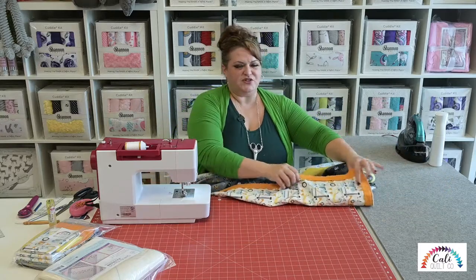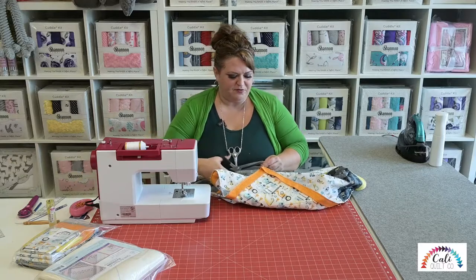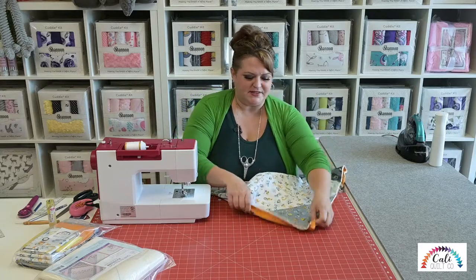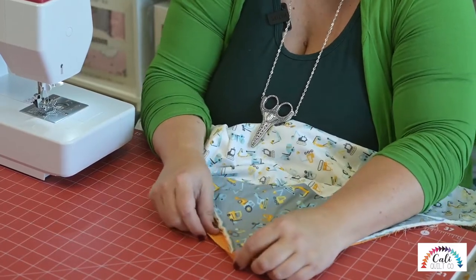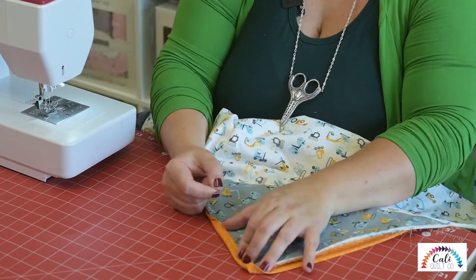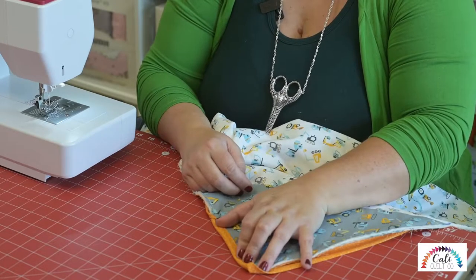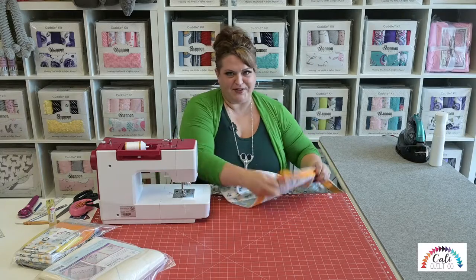This time I'm actually going to start at a corner. Before I wanted to start away from a corner because a corner is a tough place to turn and join a seam. I actually don't pin or clip this. In the beginning I actually recommend gluing — you could take a glue stick, put a little bit of glue, it's nice and neat and tidy, then fold these over and clip. Some people like to fold them over and pin. I just want to get it done, so I fold it over and sew as I go. It works for me — give it a try, I think it'll work for you too.